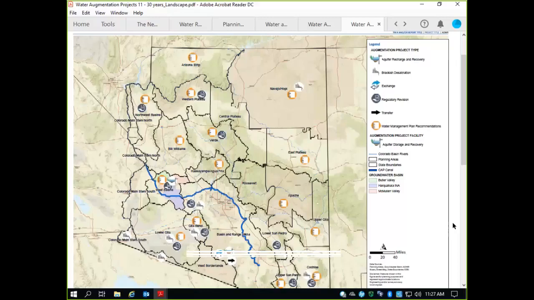And so we probably should make some kind of blurb on the brackish desal options, like we're putting on the transfer options, about closely working with area of origin, because the governor's office was ready to fund the pilot project, and none of those areas were interested in doing it.